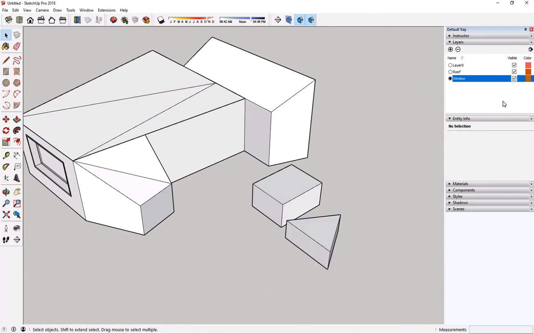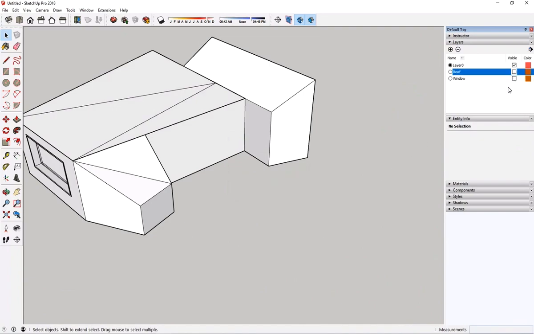So what's gonna happen if I go here and then turn the window layer off? Oh, that's the current layer. So let me just put the current layer on Layer 0 and start turning off the visibility of the window layer. So that object that I just drew is just gonna disappear. Then I can turn off the other one, and that's gonna turn off this second object that I created.